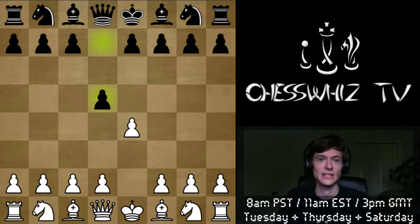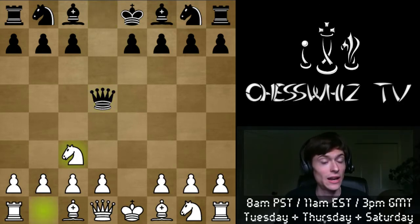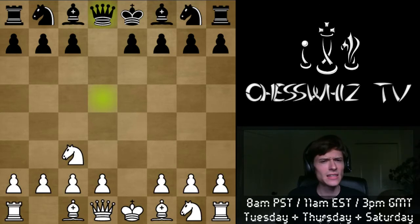Ooh, the Scandinavian defense. So, is this a good opening for castling queenside for white? I'd like to see a show of hands. I am not seeing any hands. Wait, is my machine working? Click, click, click, click. The more I click, the less I see hands. Maybe it's not a good opening for castling queenside. Let's find out what white thinks about that. Knight c3 is good. Queen d8. That's like the second most popular move. The most popular is queen a5. And the second most popular is queen d8.